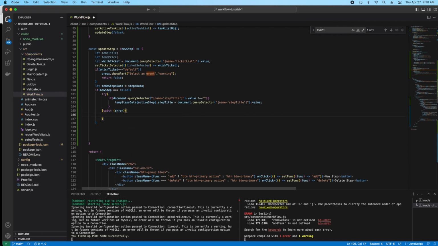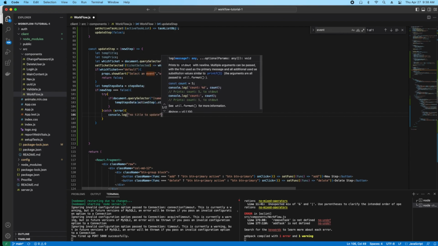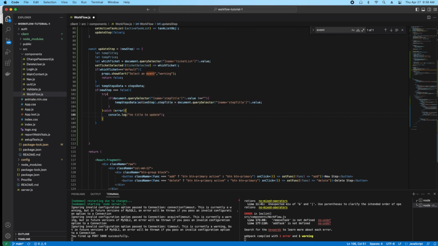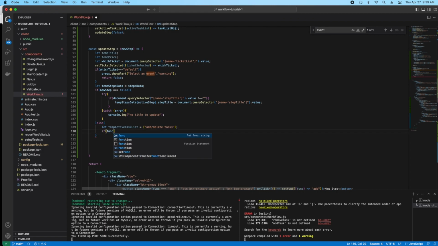If it equals false, then we need to make sure that steps title is going to be whatever's written in the step title field. Else, if we don't have something for that, we will just add something in its place.